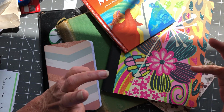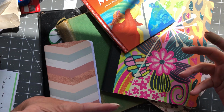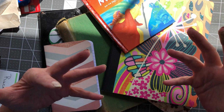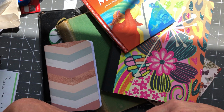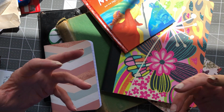So I remember way back when computers first came out and we were starting to learn them, and I had a job where I had to go to a computer class, and back then it was, you put junk in and you get junk out. Well, that's the way our brains are. So if we put junk in, we're going to get junk out. If we put negativity in, we're going to get negativity out.